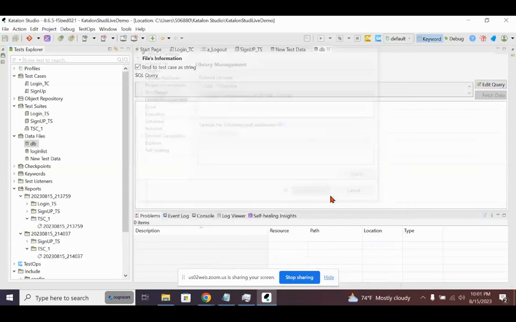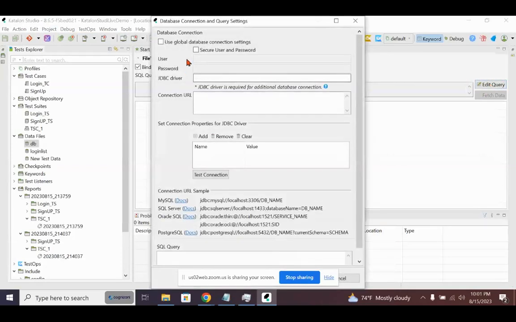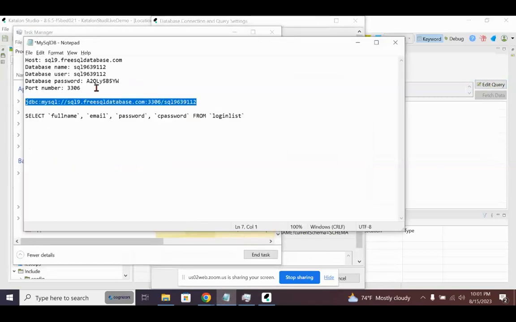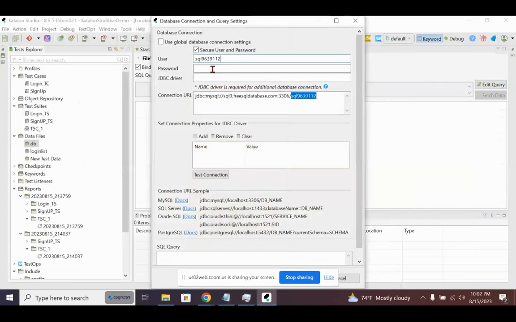So you can directly do apply and close. You click on edit query, and just copy the username and password, and you test it.